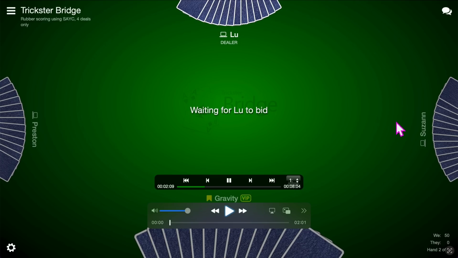Preston, Lou, Suzanne, and Gravity are the same individuals that were in Finesse Fun from last Monday's vlog. And this is the second hand, actually. Just a quick recap of the first hand: Preston and Suzanne had won the bid at 3 clubs. 6 trick threshold plus 3 clubs equals 9 tricks they needed.